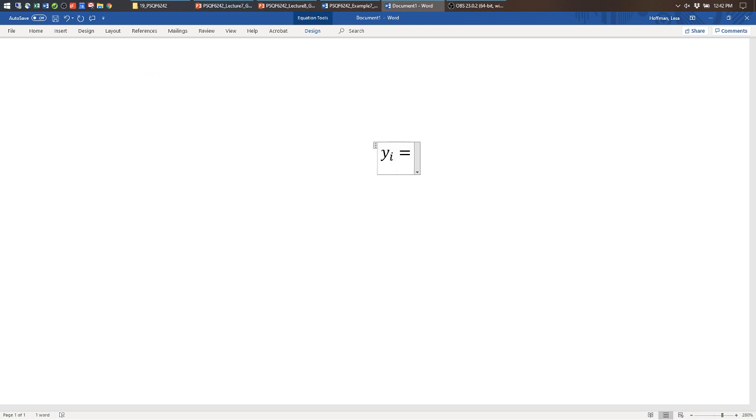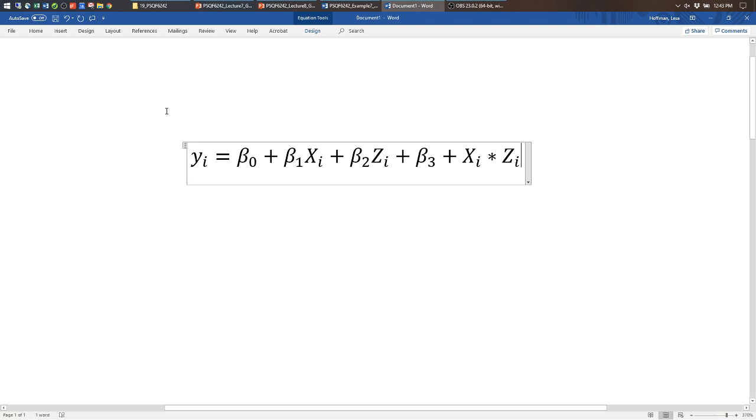So if I go y sub i equals, what comes first in a general linear model equation most of the time? Intercept, which we usually use what for? Yeah, so I do slash beta, and I hit the space bar, and it jumps into the character, beta sub 0, plus, if I have a slope for x, beta 1 x sub i, plus another beta, beta 2 times, let's go z for another letter, z sub i, plus another beta, beta 3 times x sub i times z sub i. And what else do I need to make this a general linear model equation? What goes at the end?